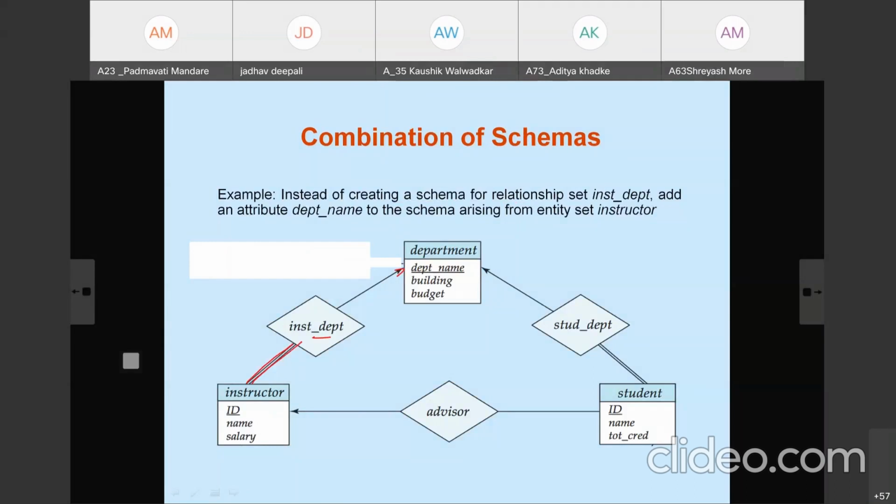Every instructor is associated with at least one department through the instructor department relation. When we convert this simple one, consider only these three.